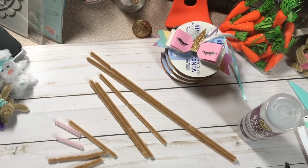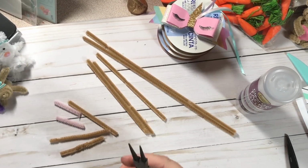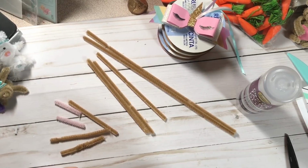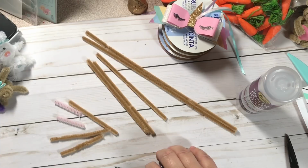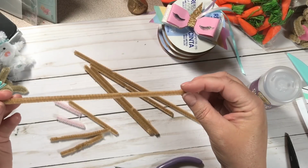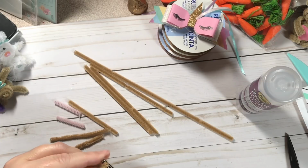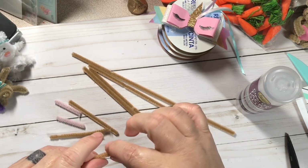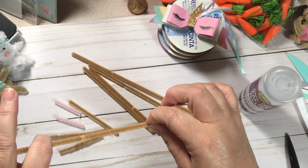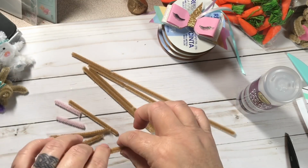Okay, so let me get in here and start showing you what you need to do. You also need a needle nose tool, I think that's what that is, and you're going to use that to turn the ends so that you don't get stuck by the wire, okay? So right now we're going to take one of the 10-inch chenille stems, and we're going to turn the end down like that, just so you don't get stuck with it. But we're also going to measure, that's about halfway, so we're going to go a little less than halfway. We're going to turn that just like that.